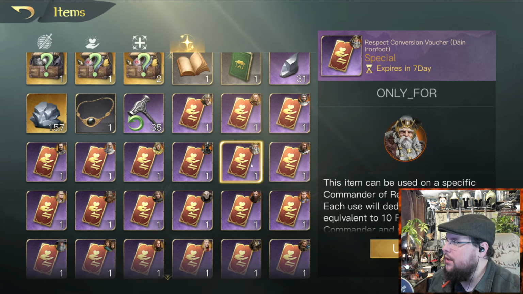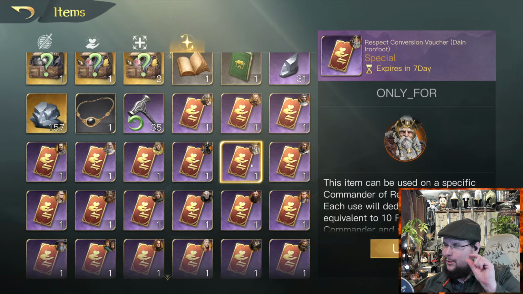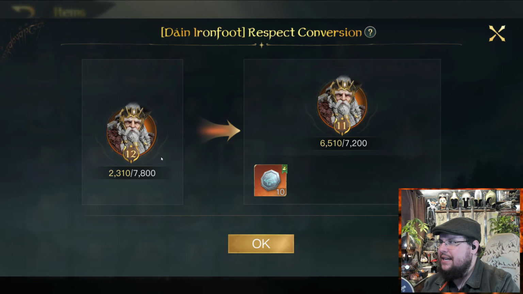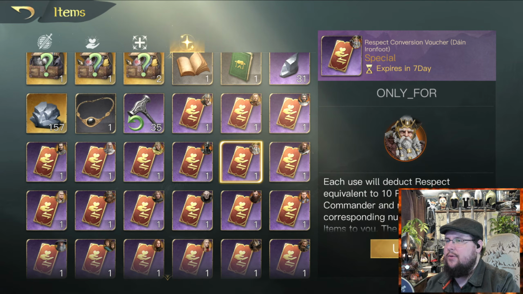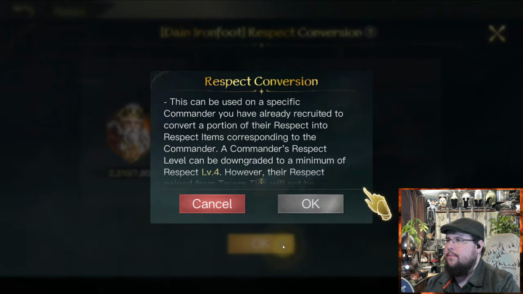Now, the only thing we will lose is if I got any respect for Dane in the tavern. That's a little bit lame. I'm not going to lie, a little bit lame that they wouldn't convert the tavern experience out. I'm not sure why that is, but we'll go ahead and see here. So can you use this as many times? This item can be used on a specific commander down to respect 4. Each use will deduct 10 respect items from the commander, blah, blah, blah. Okay, let's go ahead and just use it once here.